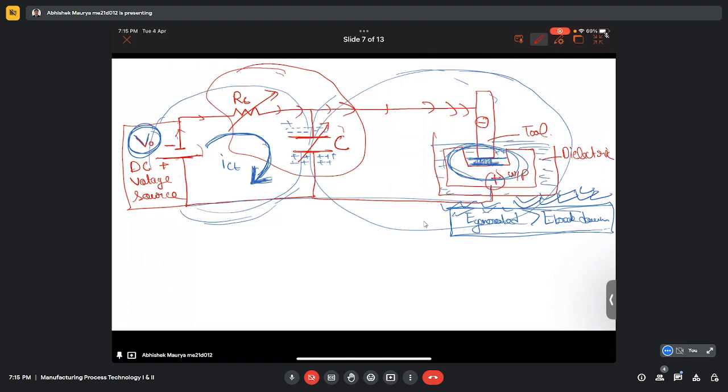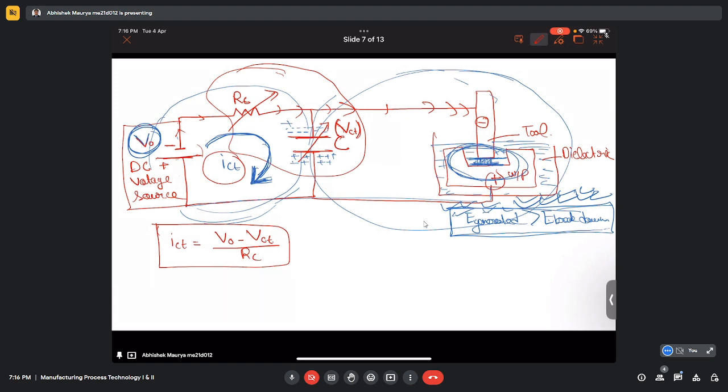Okay, so if you try to write down the charging current, how will it look? ICT is nothing but V0 minus VCT divided by R. What is VCT? VCT is the voltage across the capacitor at time t. So this voltage is not constant. The voltage across the capacitor will keep on changing. That will depend upon the time, how much charge accumulation has taken place over the plates of the capacitor. So the voltage across the capacitor is a function of time. So the current equation should be something like this, the change in voltage upon resistance.